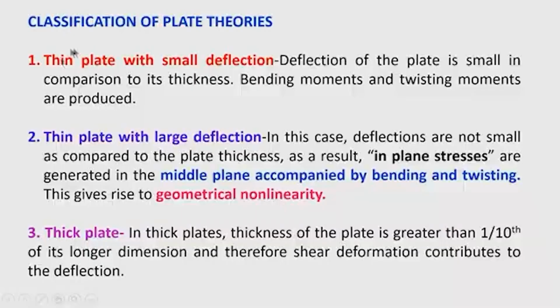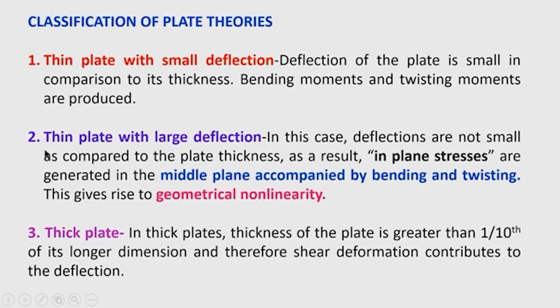Okay. Now, in the first theory, the deflection of the plate is small in comparison to the thickness, and generally this deflection is assumed to be less than 1/5 of the thickness. So, in this type of plate, the bending moments, twisting moments and shearing forces are produced in response to the external load.